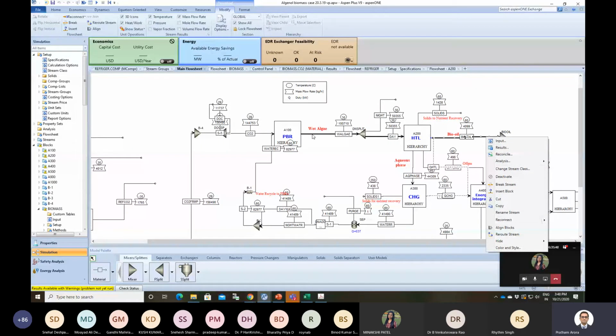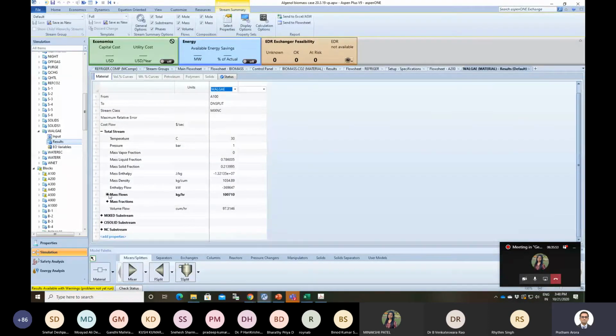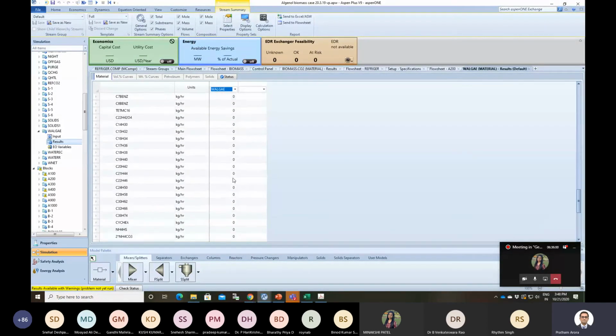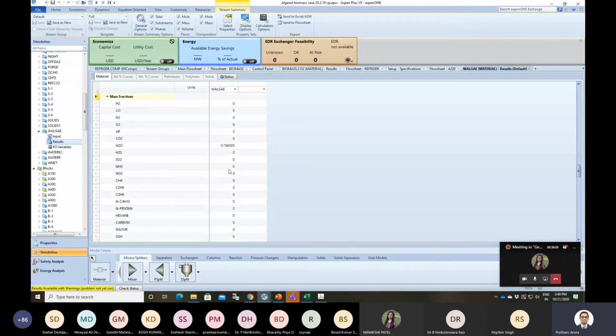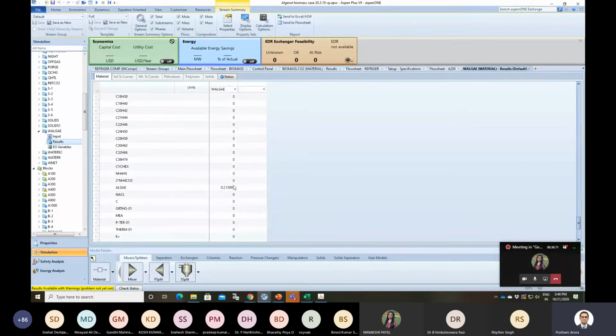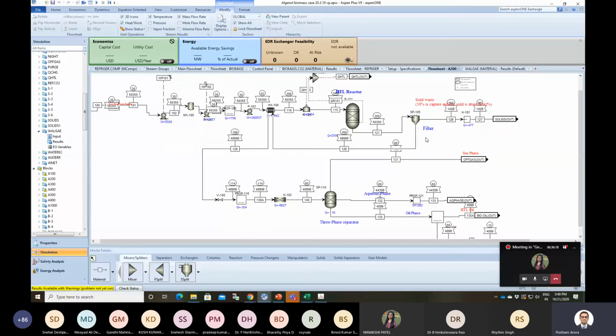So let's take this PBR, which has grown wet algae. If I go with the mass flows, the only thing that it has is water, which would be 80%. And the other thing would be algae. And if I go with the mass fraction, it should be around 80% of water and 20% of algae. And after making it go through a set of reactions, which is HTL, which is again a complex system. So let me show you this.